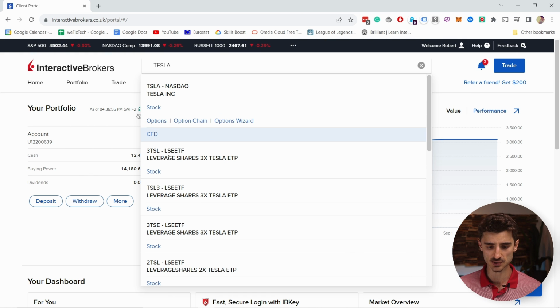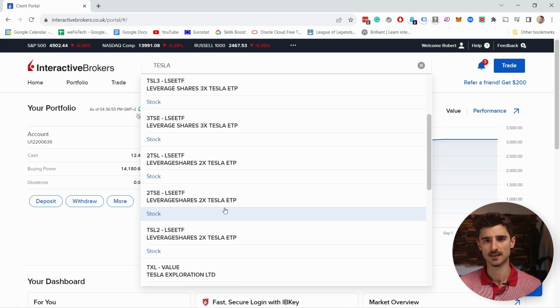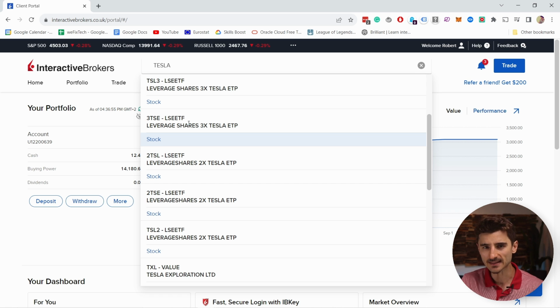Now, the other options here, you can see that there are these leverage options, 3x, 2x, and so on. This is basically you borrowing money, and your money becomes more. So let's say that 3 times leverage just means there's 1,000 of your money and 2,000 of borrowed money. Together, you have 3,000 euros to spend. And this is great when the stock is going up, you're going to make triple the profit, but there's a big risk if the stock starts going down, it's triple the loss.